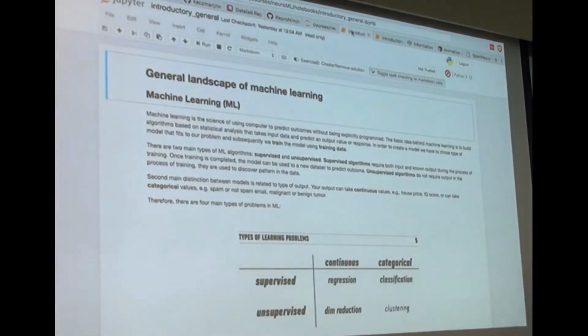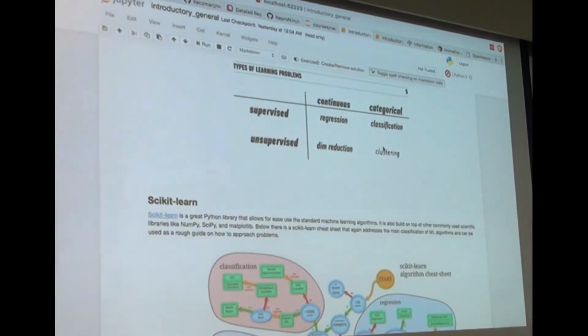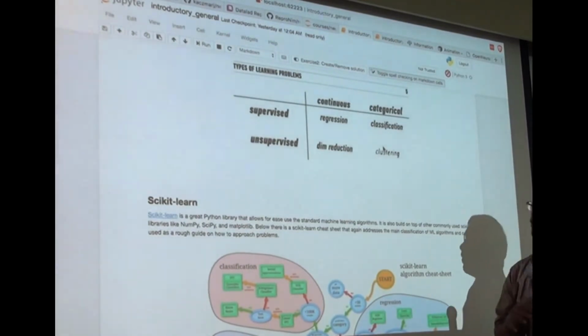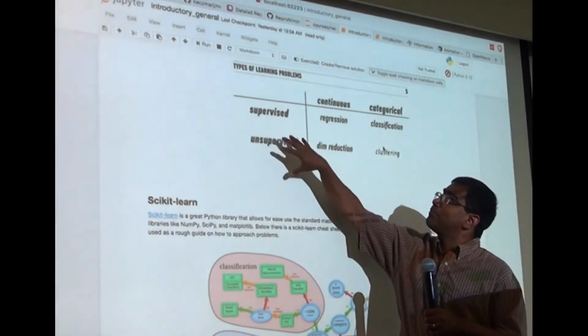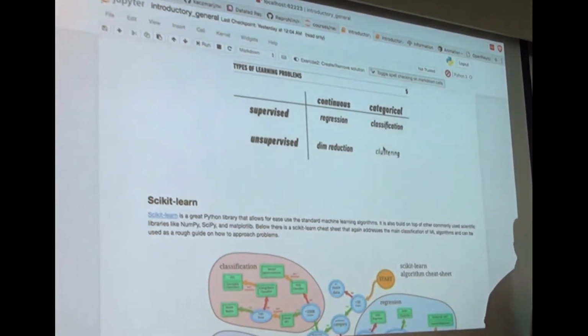So that's the first one. So roughly speaking, I think this matrix captures classical machine learning pretty well, which is you're looking at 2 types of machine learning and 2 different types of data. So you have continuous and discrete or categorical data, and then you have supervised or unsupervised methods. So you have methods on one axis, and you have data classification on the other.